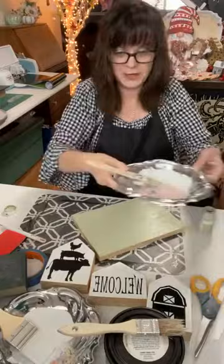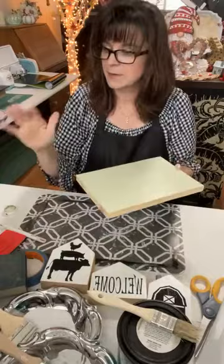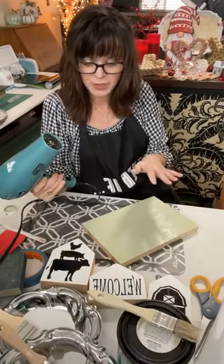Okay, so that is one coat and that is how I start off. I'm going to hit it with the hair dryer, and I'll see if it happens. Sometimes some of the bubbles come up through and it makes little domes and things like that, which when you start sanding, makes it really pretty. So let me show you.